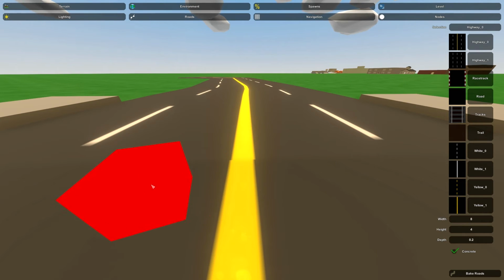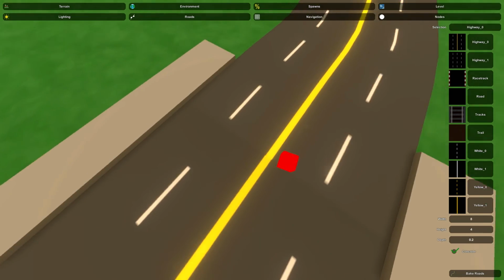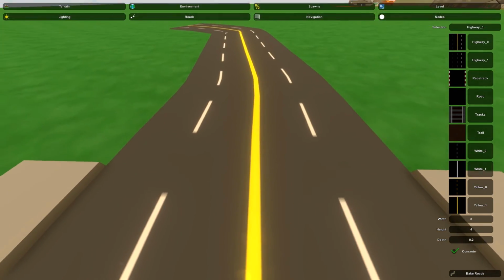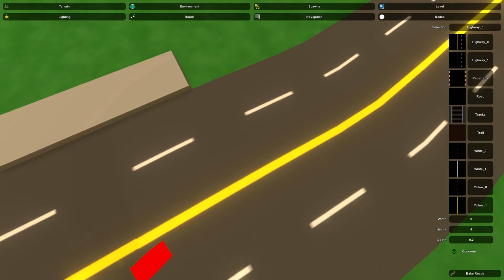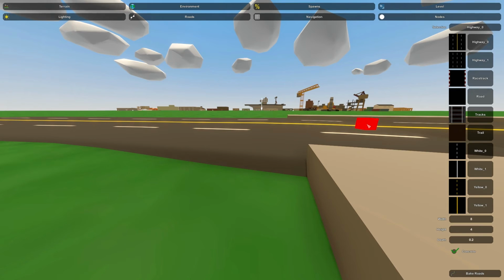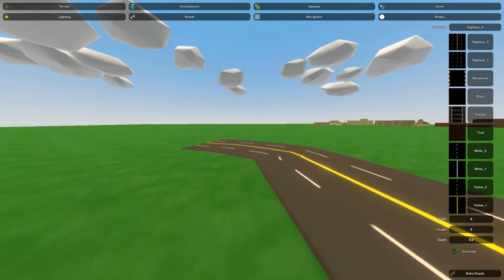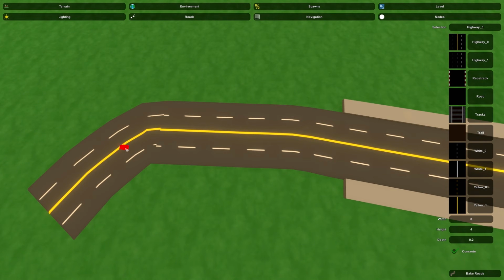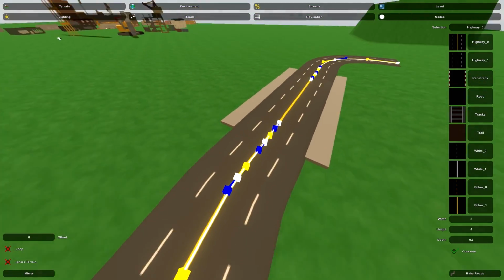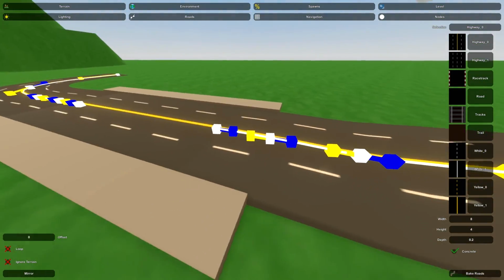As you guys can see, it's not quite perfect. You can see the yellow line doesn't quite line up, but it is very close. So if you guys are satisfied with this, you can definitely leave that. That's going to be fine for you. And as you guys can see, as the road sort of comes out, there's a little upslope, and then it slopes down very smoothly into the rest of the road. And whatever you do with the rest of it is up to you guys. You can smooth it out however you want, and it's really up to you on what you want to do once you leave the road object.